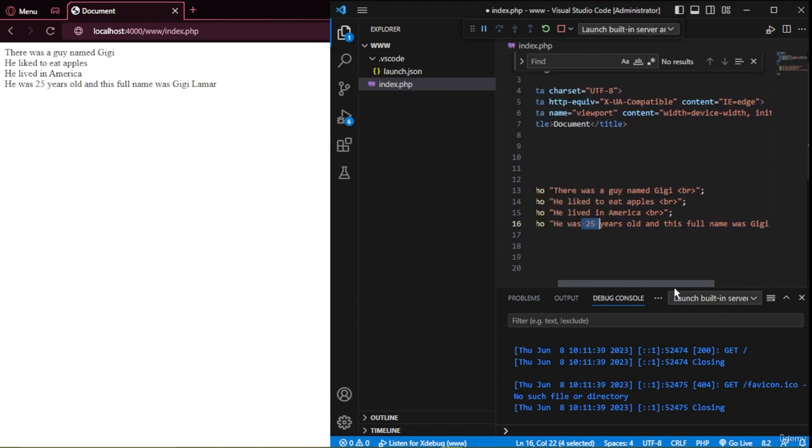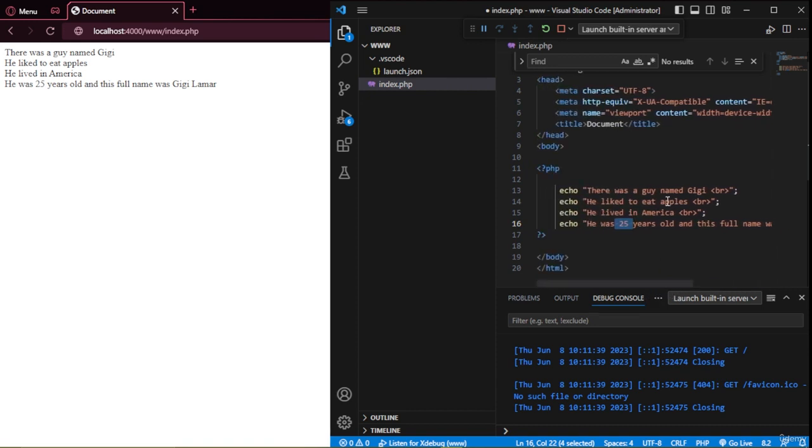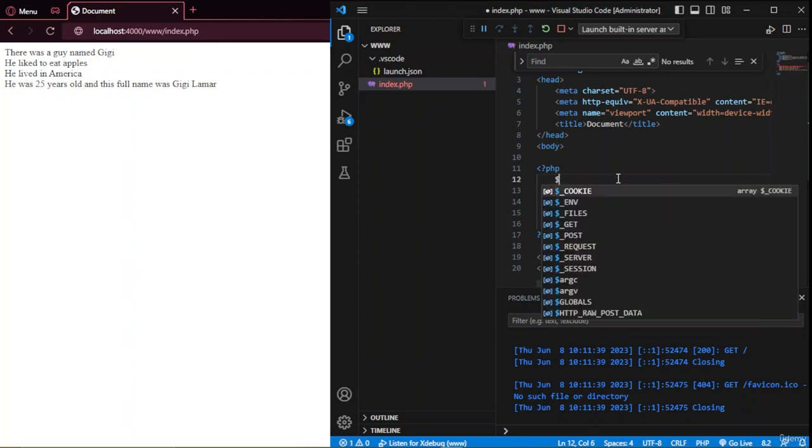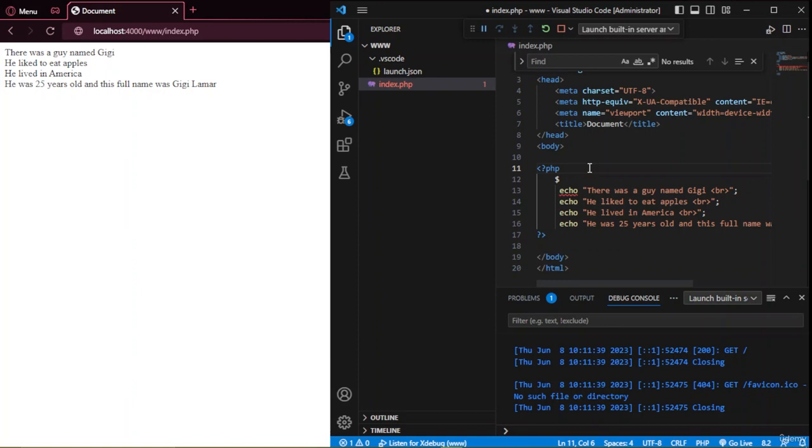So what I'm going to do here is use them as variables. First off, I'm going to type in echo. Here I'm going to put in a dollar sign, and after the dollar sign I'm going to type in the name. Let's say character name. So character name is GG.